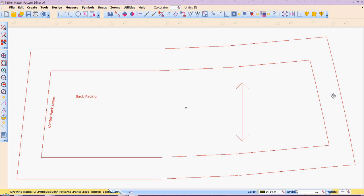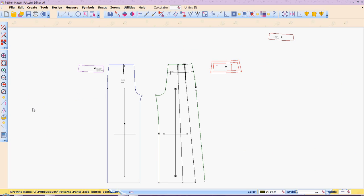You could probably put a notch here if you wanted, but it's really not necessary. But if you like your notches, and sometimes I do like my notches, then by all means put a notch there. Just make sure if you put a notch in the facing, put a notch the same place in your actual pant leg pattern, so that you know that it'll match up. At least you'll have that.